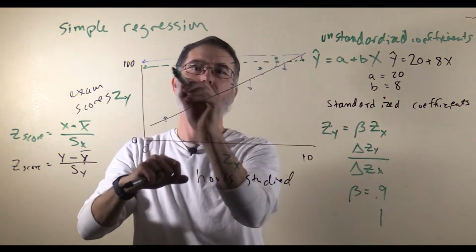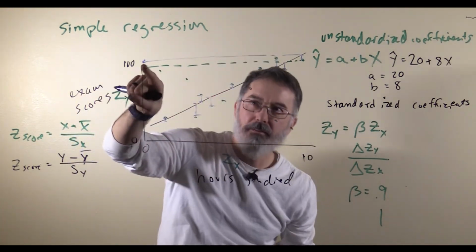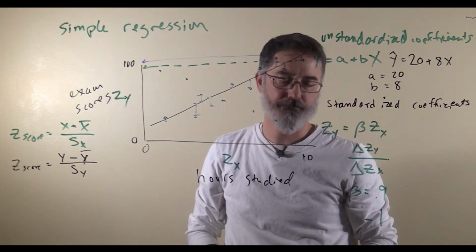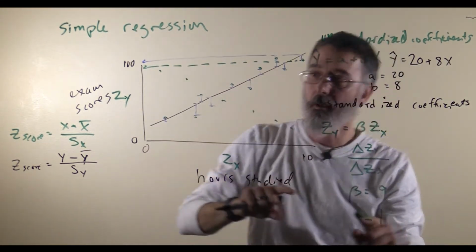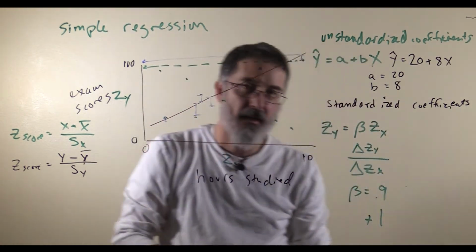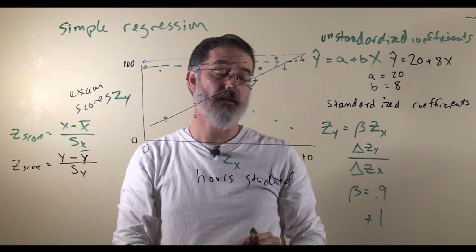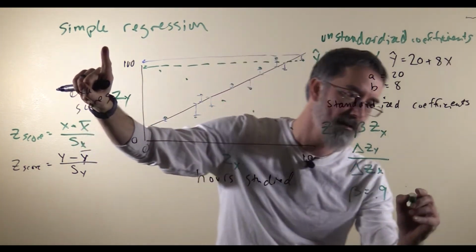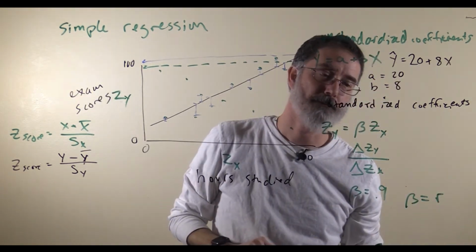And notice if this were going down, if it were a negative correlation, and there was no error in the prediction there, then beta would be -1. All right, so a perfect prediction in a negative way, a negative association, is -1, and a perfect prediction in the positive direction is +1. So that's exactly the same limits as a correlation coefficient has. And in fact, for simple regression only, your beta is the same as the correlation coefficient.